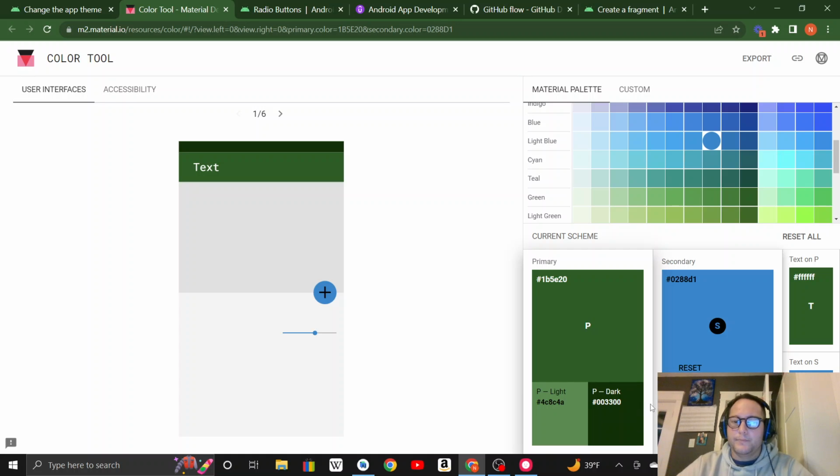So it has the light and the dark variant for those colors. Neat.